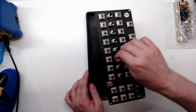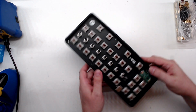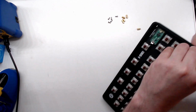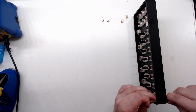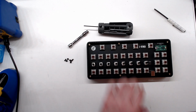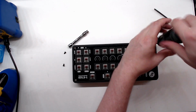Now we'll take the entire circuit board and put it in the case. Make sure it fits. Oh yes, like a glove. Next, we'll grab some assorted screws and standoffs and attach the board to the back of the case. Nope, that board ain't gonna fall out anytime soon. Now I'll break out my fancy screws and attach the front panel.